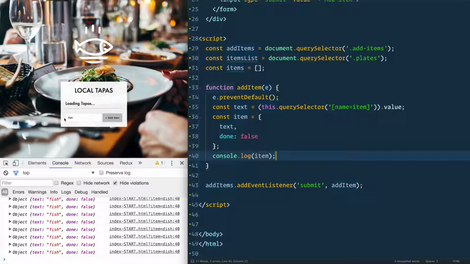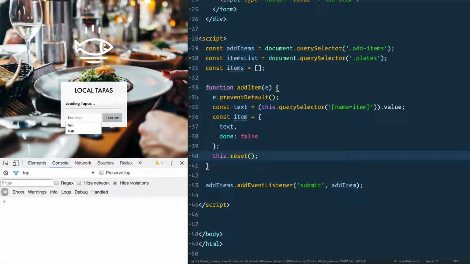One thing we want to do is clear that input. And what we can do is we can say this.reset, because this is the form element, and form elements have a method called reset on it. You've probably run into this where you've spent an hour filling out a form online somewhere and you accidentally click the reset button instead of the submit button. That's what it's hooked up to, is the .reset. So let's see where we're at now. Fish. There we go. It refreshes it. It clears that. And we create this object. We're not seeing it because we're not console logging it.